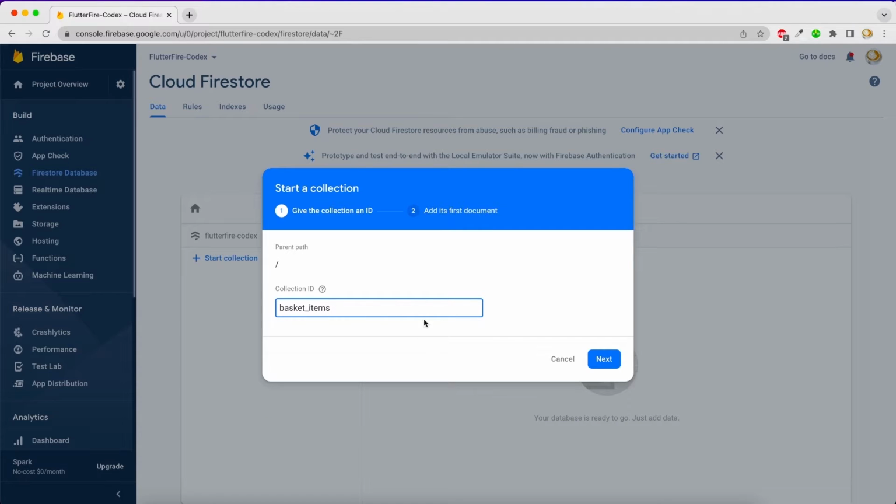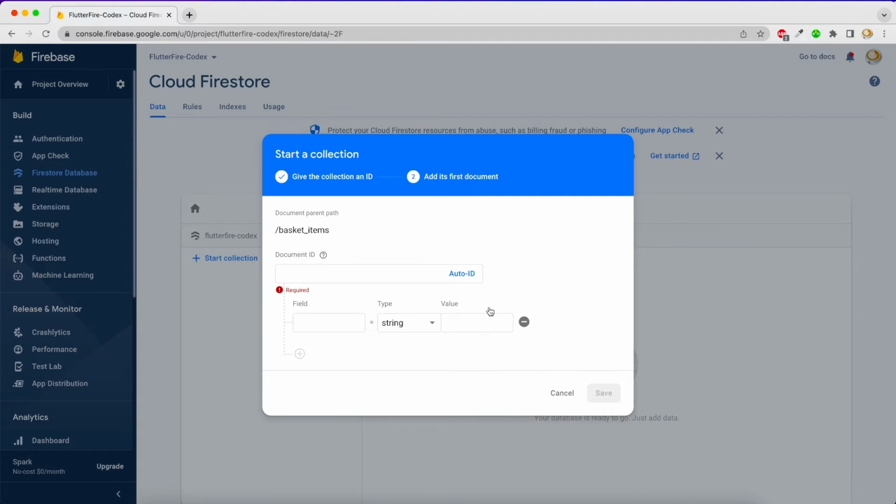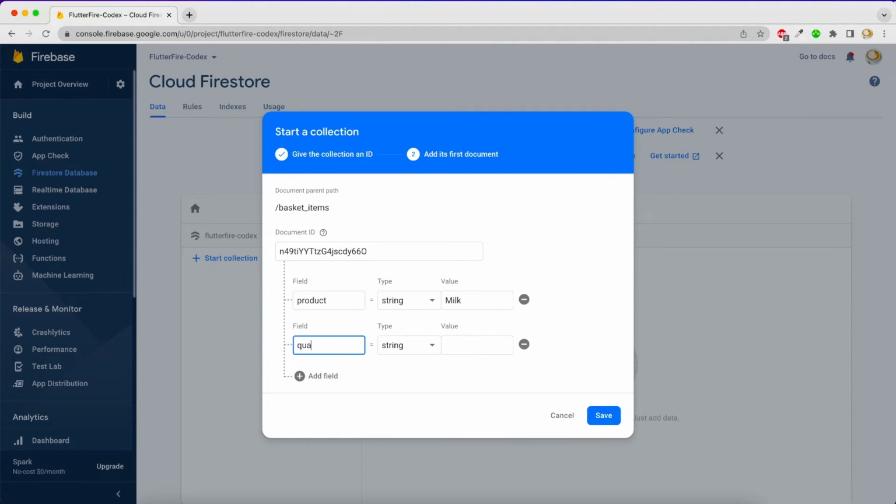Unlike a relational database, a collection has documents where you have a unique document ID, and then against each document you store key value pairs, which is kind of a JSON value where you can store string, double, boolean, array, map, and all kinds of basic data structures. And one quick tip: you cannot proceed without having one record in the document.